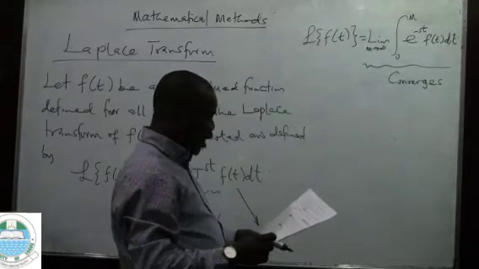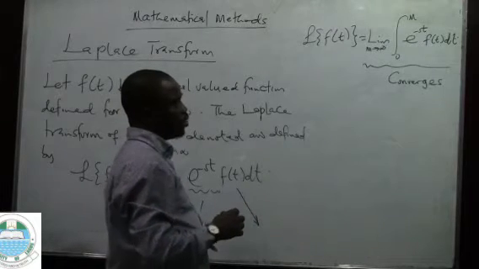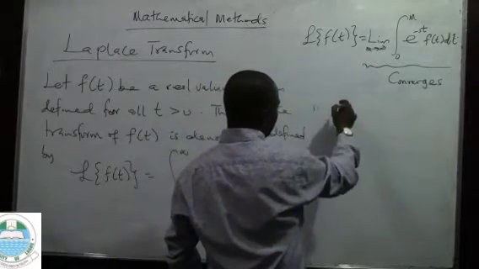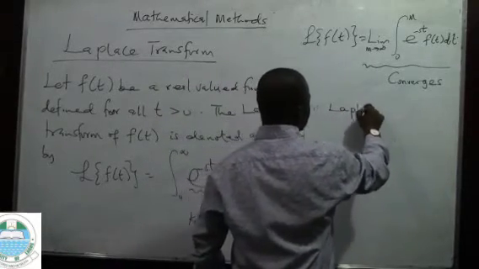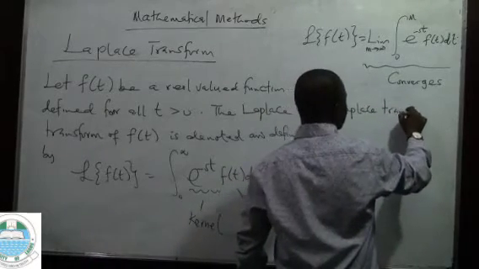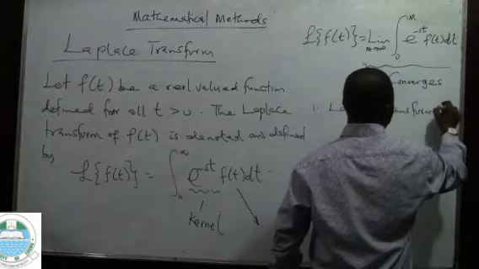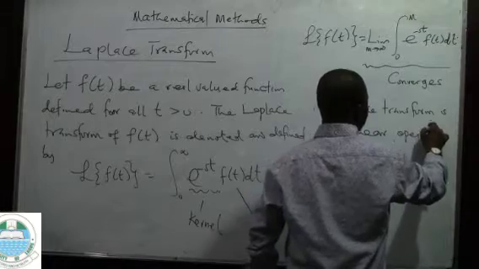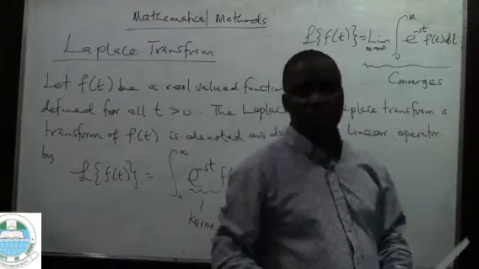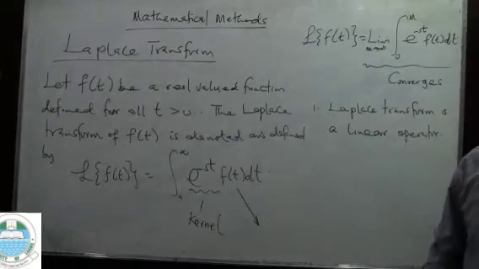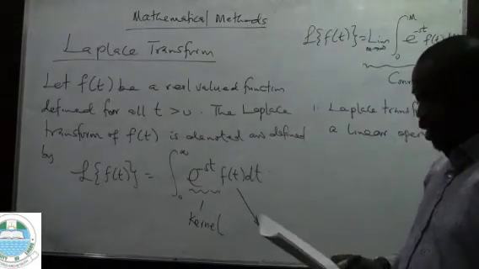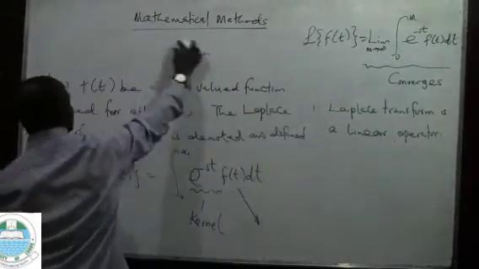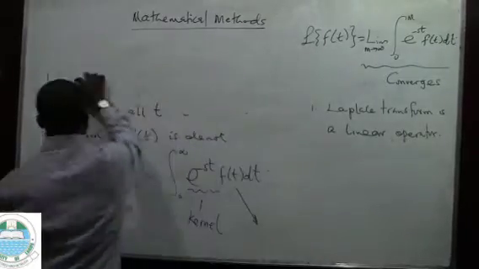Now, having said this, what are those things that we need to know as far as the Laplace transform is concerned? Number one, we can show that the Laplace transform is a linear operator. How do we show that the Laplace transform is a linear operator? It's very simple and straightforward.